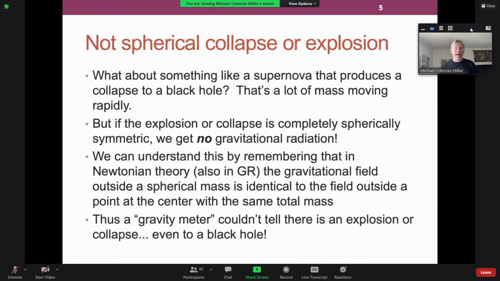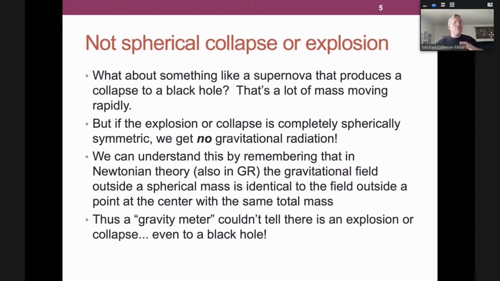And something that may come as a bit of a surprise is that, as a matter of fact, if you have even a tremendously violent event, a core collapse supernova, where you have a very massive star which collapses in its interior, and then there's a bounce and it blows itself to bits, phenomenal amounts of energy. If this is completely spherically symmetric throughout the collapse and explosion, even a supernova, even a collapse to a black hole gives you zero gravitational waves. The basic reason for this you can get if you have taken classical mechanics and have perhaps run into one of Newton's theorems, which is that the gravitational field outside of a spherically symmetric collection of matter is identical to the gravitational field outside that same total amount of matter, the same total mass, concentrated at the center.